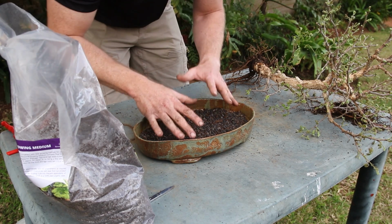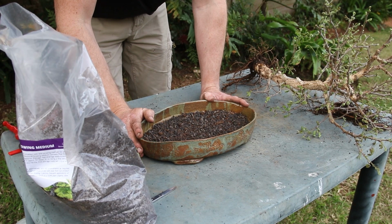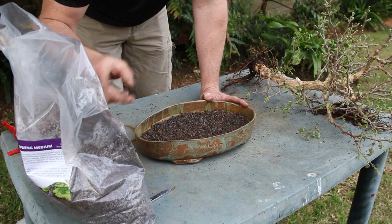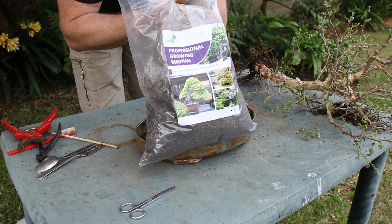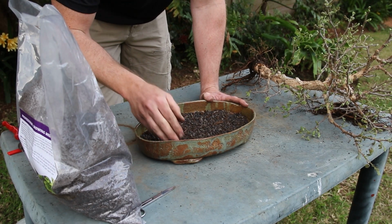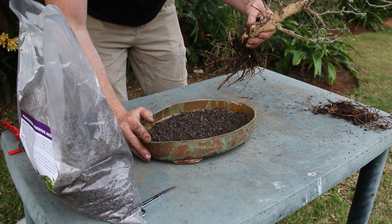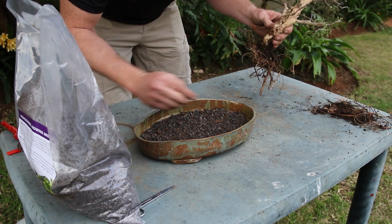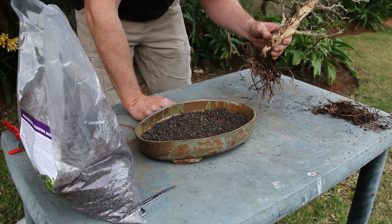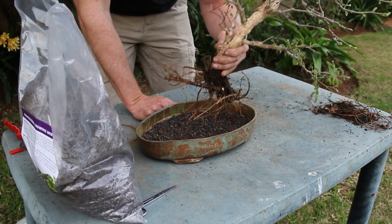I've basically got my base layer of Leca and peat moss in the pot. This is a growing medium I get from Bonsai tree. It's easiest for me to use. I don't have to worry about mixing my own and trying to get things balanced properly. And I've found that the root growth on many of the other trees when using this growing medium has been very, very good. So I'm hoping it will do the same for this tree.